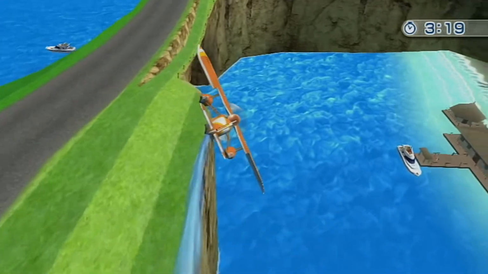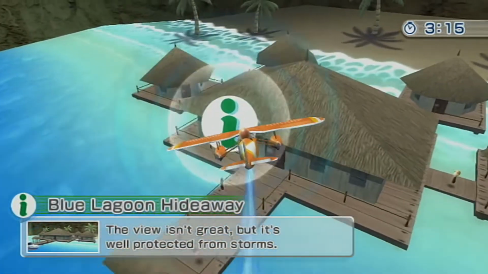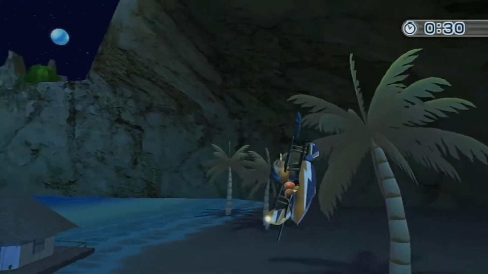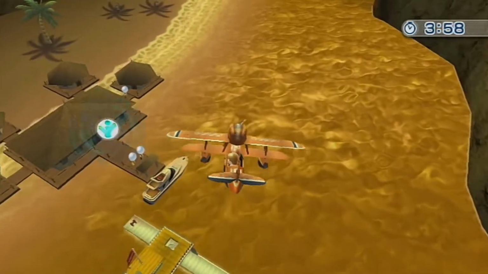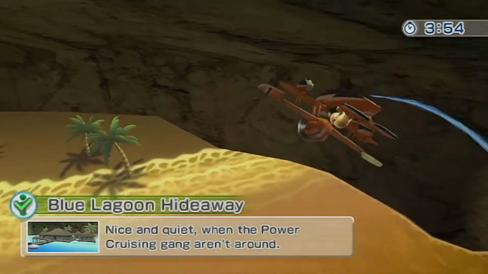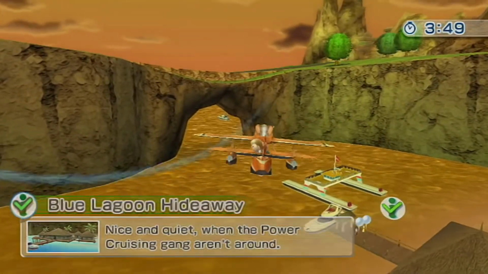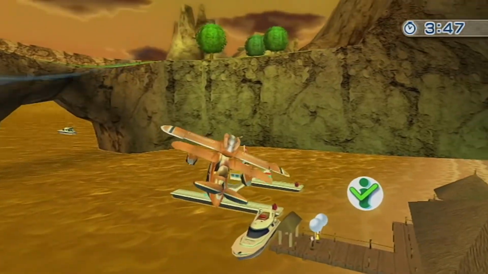Then there's also this little cottage, which you'll find in the Blue Lagoon hideaway. It's right where you start off in the evening, but if you carefully hover around the area without crashing your plane, then you'll hear some music coming from the cottage. What's playing is a pleasant, relaxing, acoustic rendition of the Wii Sports theme, and there are actually 3 different versions of it, depending on what time of day you listen out for it.